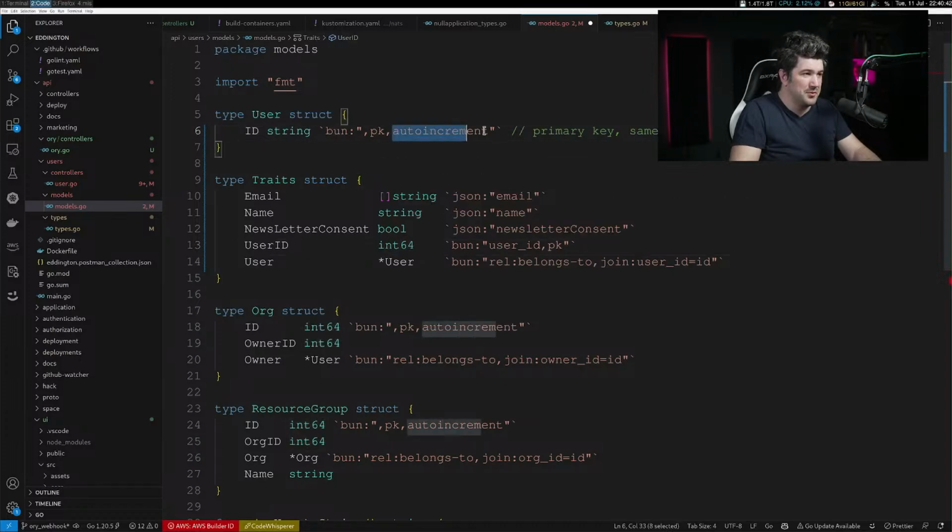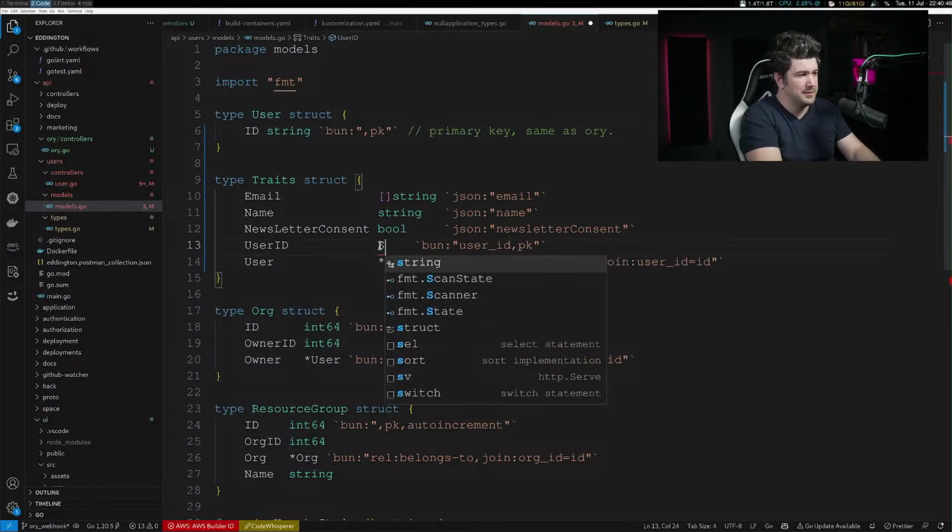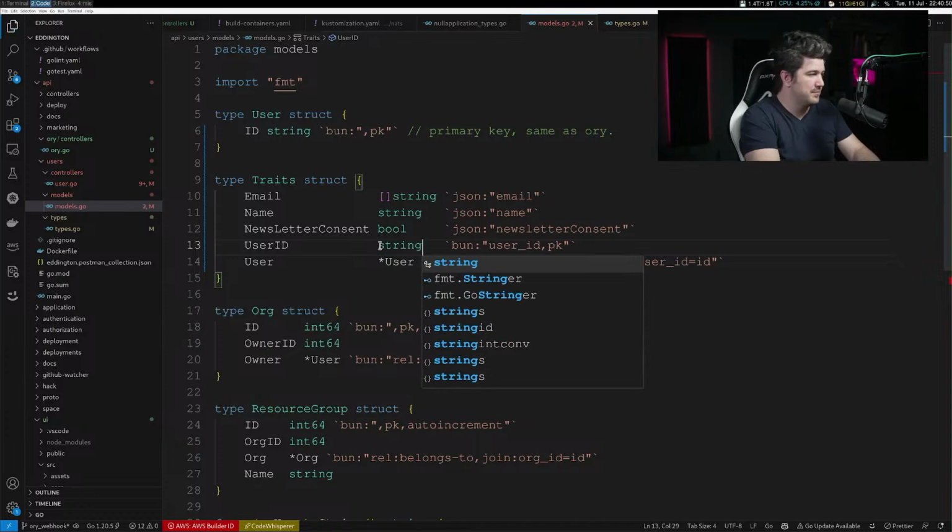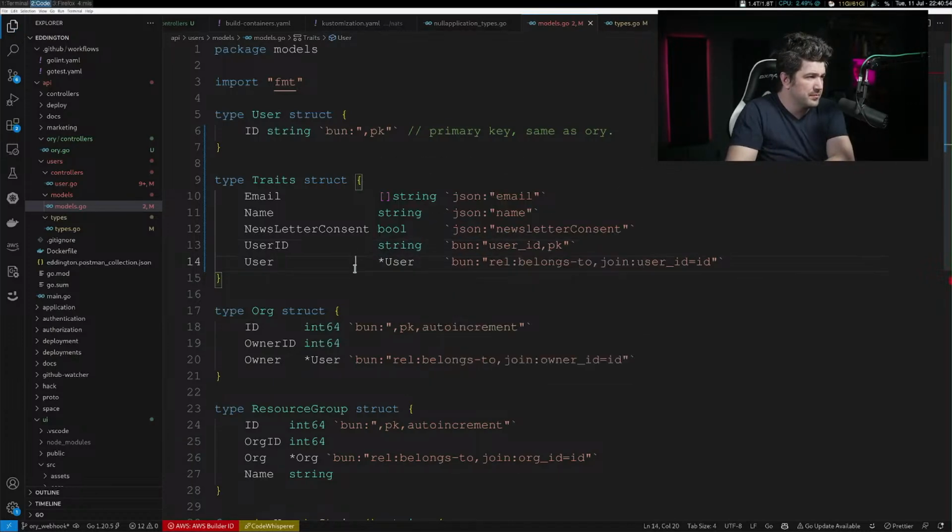And then this is also not auto increment. All right, and we're changing this to user ID, just to keep things consistent, because I haven't been.